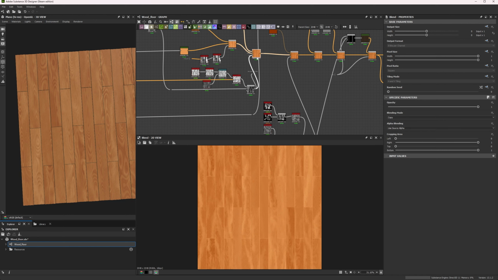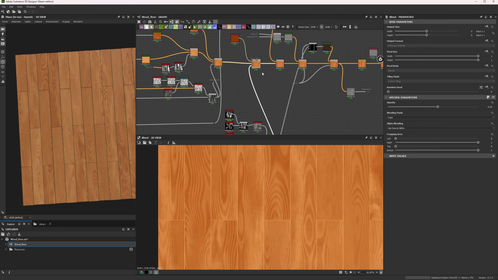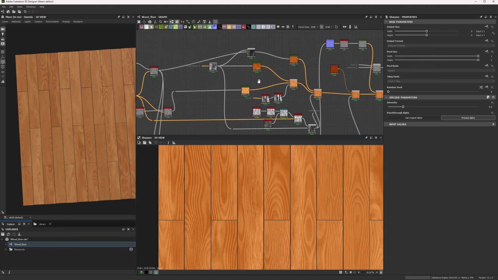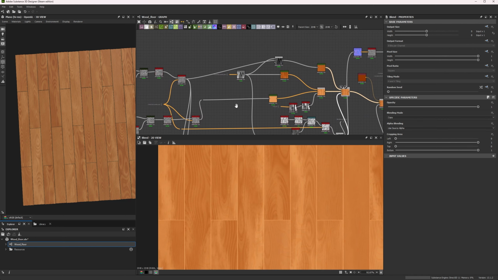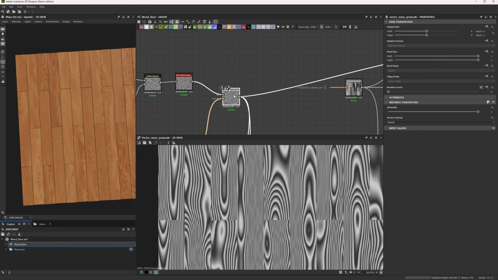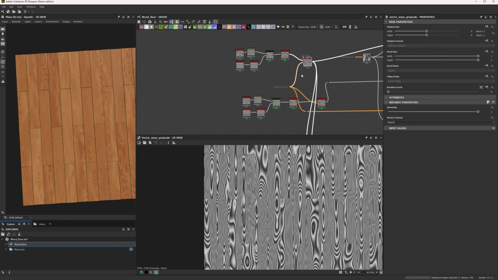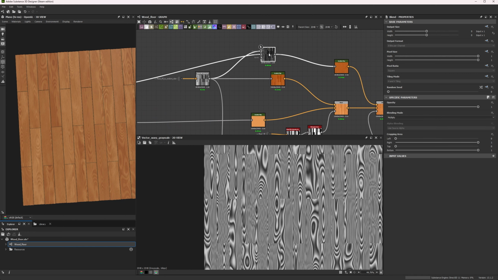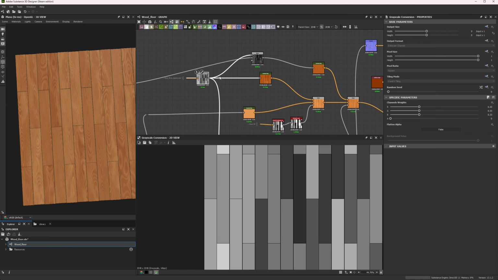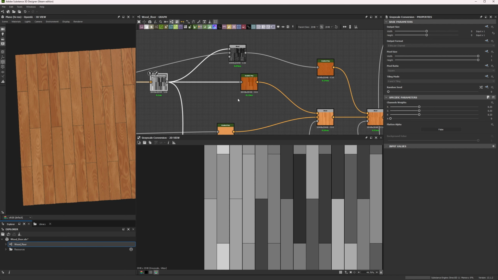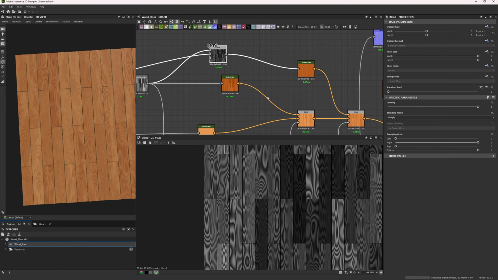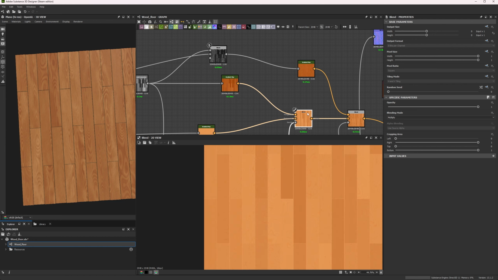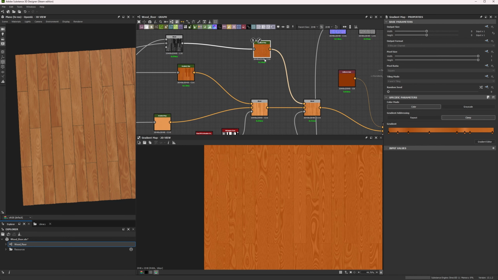So from here, things start to get a little more interesting, as you can see. And this starts basically with two really specific parts. First, we're getting the vector warp grayscale of our first wood grain over here, and we're multiplying by the information of grayscale conversion here. So each of these wood grains has the same intensity as the wood planks here. And we are taking this to another level.